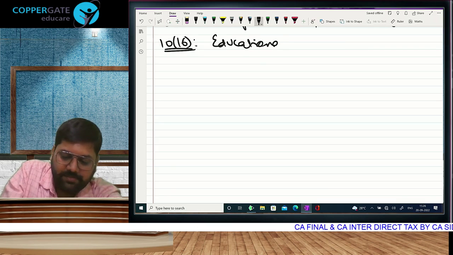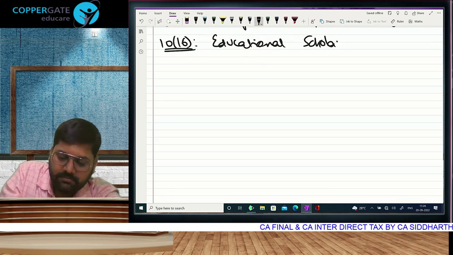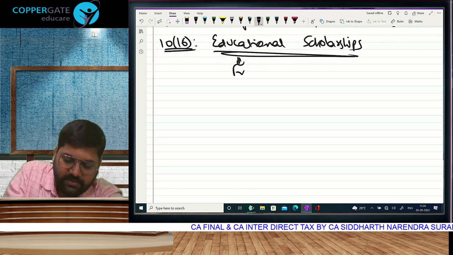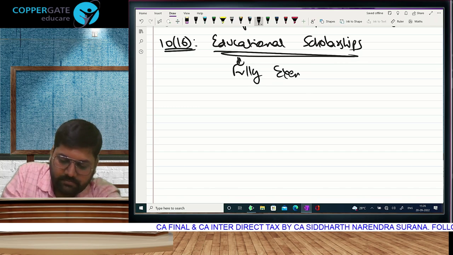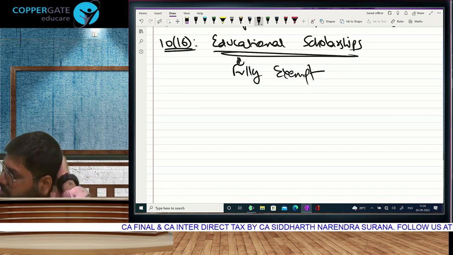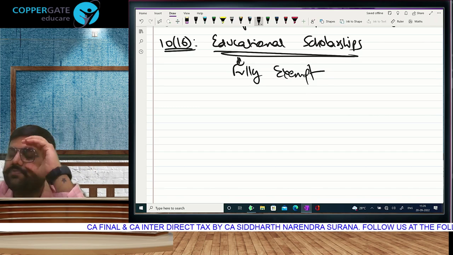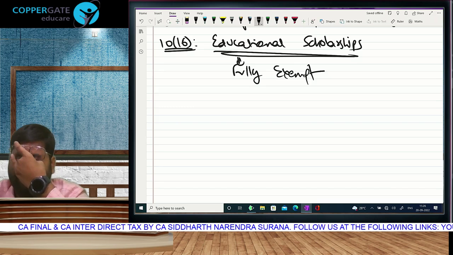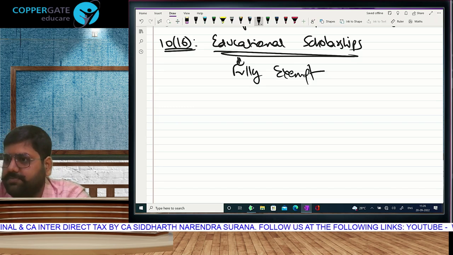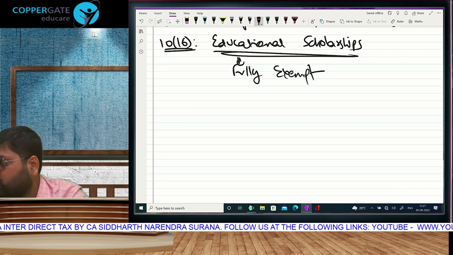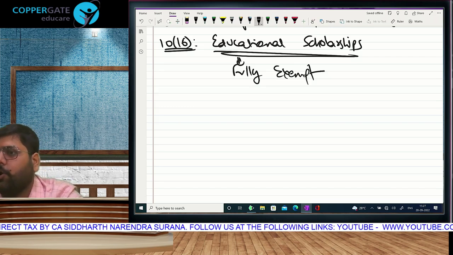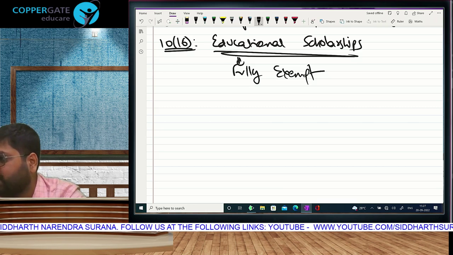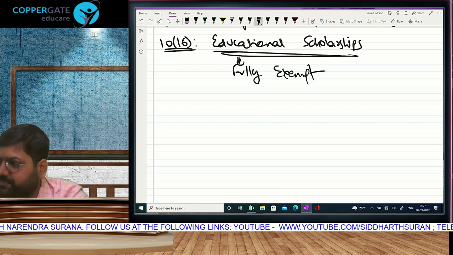Educational scholarships. Fully exempt. Educational scholarship fully exempt. Scholarship का meaning you know or you don't know? Idea है? What do you mean by scholarship? When there is a bright student but does not have funds to study, तो एक ऑप्शन होता है the person who is teaching is providing concession या ऐसा कुछ, जो some people in the teaching profession do.